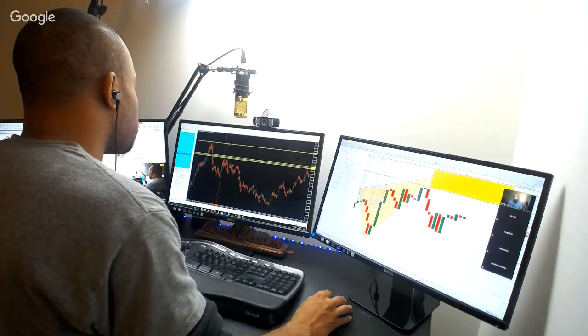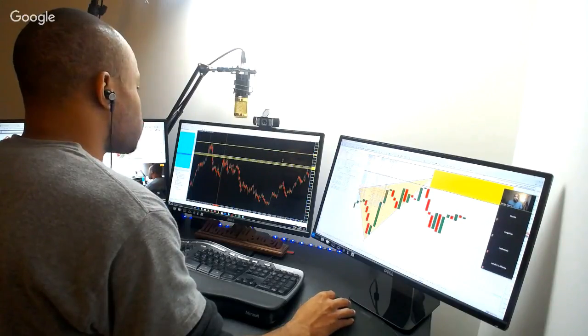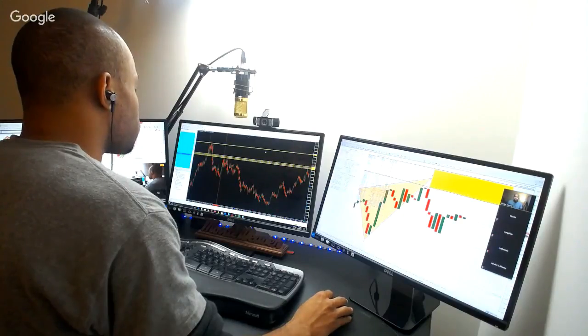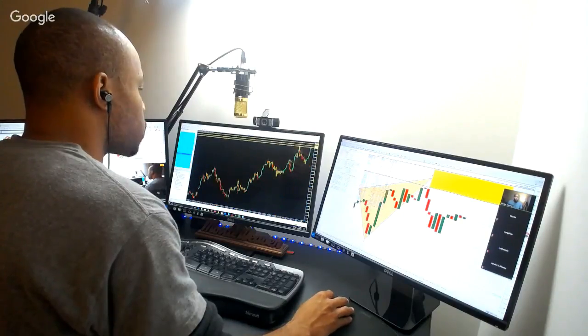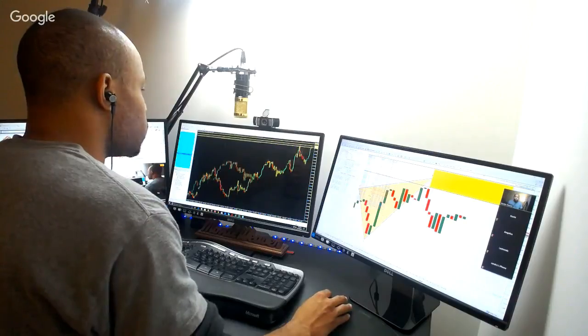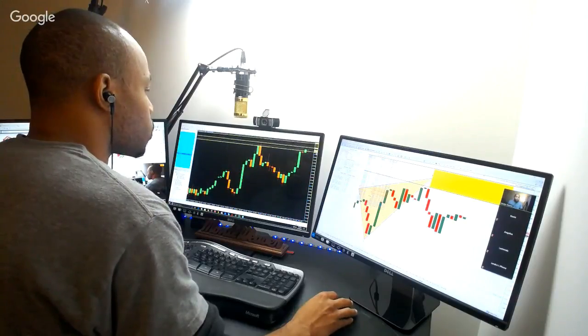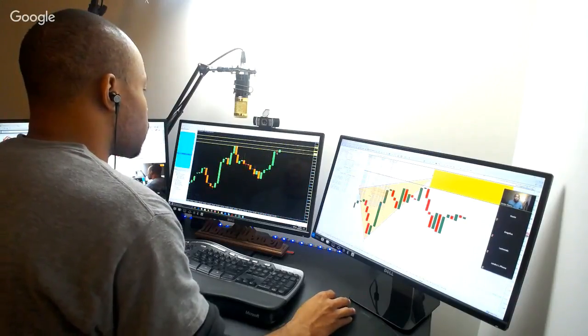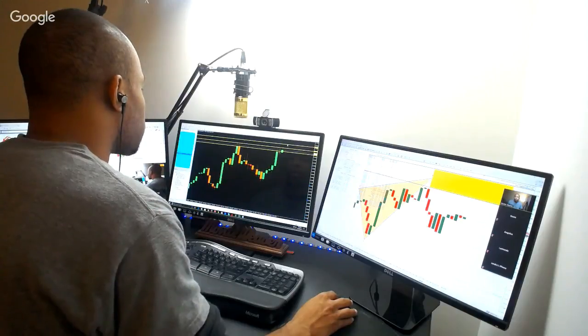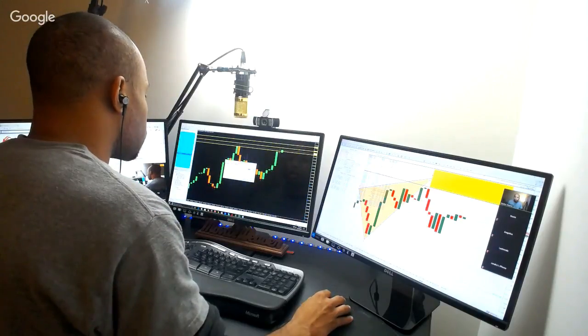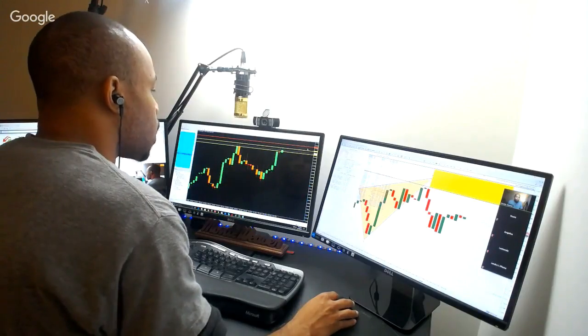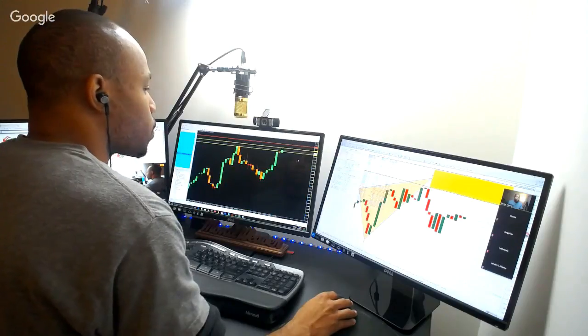The next level up is going to come way up here. So I don't want to risk all of that. So I'm going to come back and zoom back in on my chart over here and squeeze that down a little bit. All right, so I'm going to change this color so we can see it a little better. All right, so that red line is going to be my stop loss.